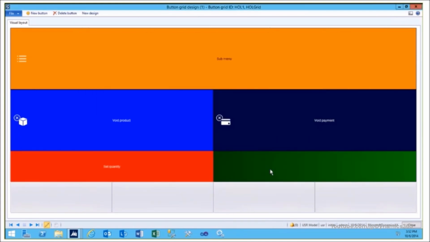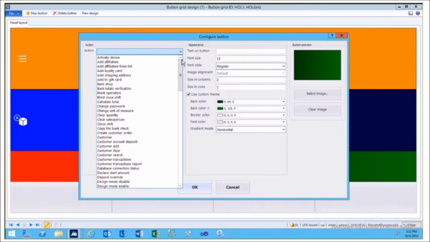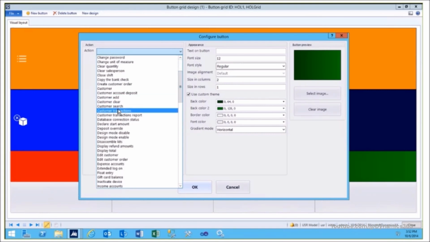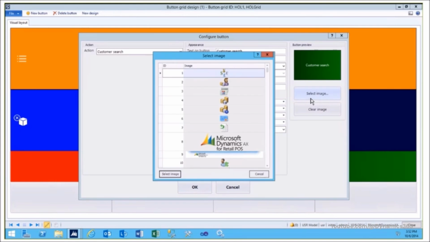So this is the last one. Use customer search. Again, I need to add some image here.